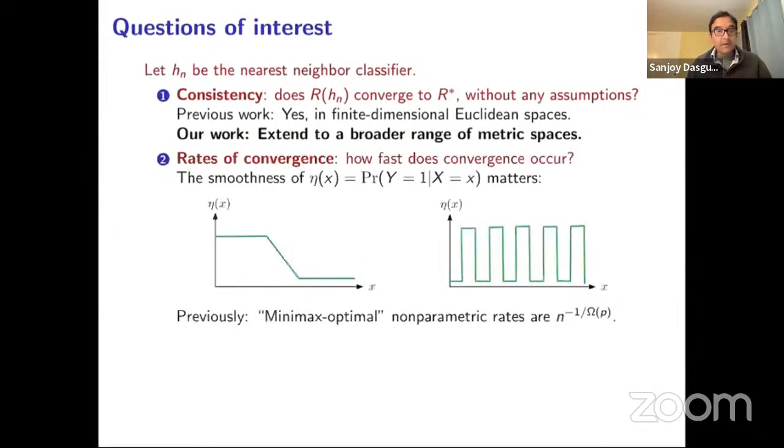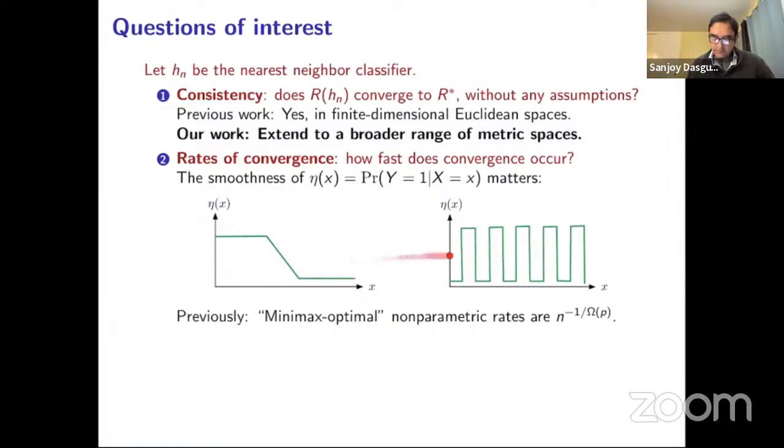Okay, and I'll be talking about that. The next thing is rates of convergence. So it converges, but how fast does it converge? Unfortunately, in non-parametric estimation, there are no distribution-free rates of convergence. It's not possible to say it's going to converge at a rate of 1 over n squared or anything like that. The convergence rate really depends on the distribution, okay? And in particular, smoothness matters.